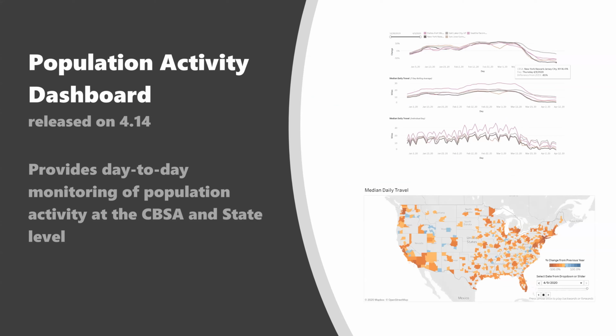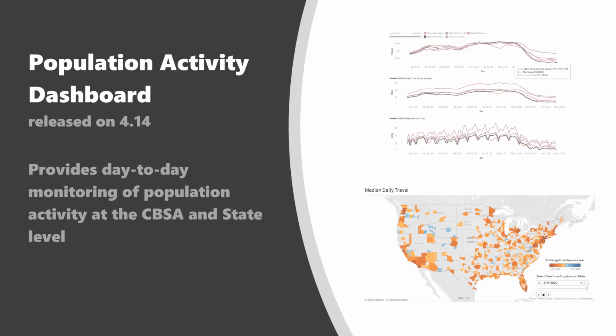We released this population activity dashboard on the 14th, and we're really excited about it. We've been getting a lot of requests and questions from our members and the out-of-home, media, and marketing communities in general about what's going on and what Geopath can do to help understand this sort of chaos that everyone's going through. It's quite scary, and everyone has been affected in different ways. So this dashboard is meant to help give some direction overall about what's been going on.